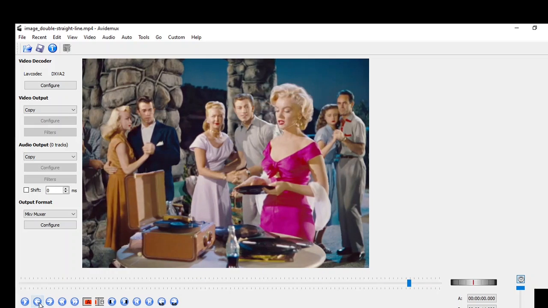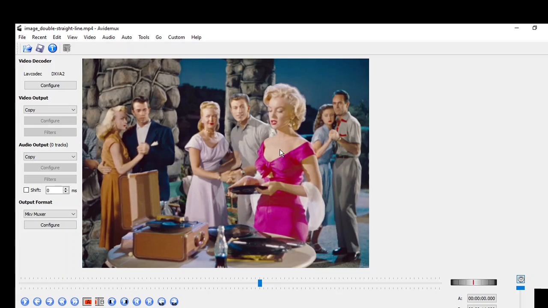Okay, I mean, ideally you would want Marilyn to be fixed, at 0 parallax, and the foreground moving in one direction and the background moving in the other direction. Ideally, that's what you would want if you want to have the focus on Marilyn. Okay, so that's the way it is with 3D photo inpainting.